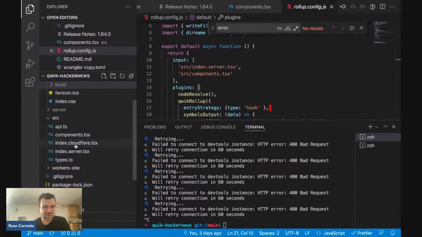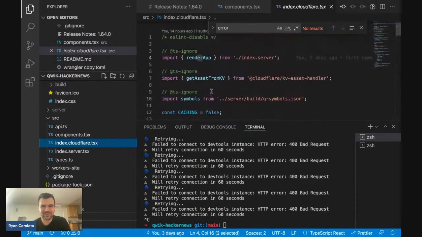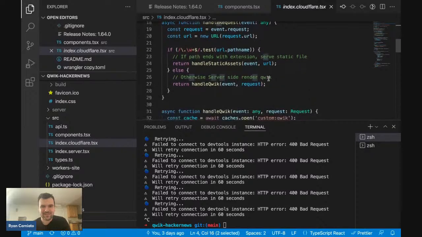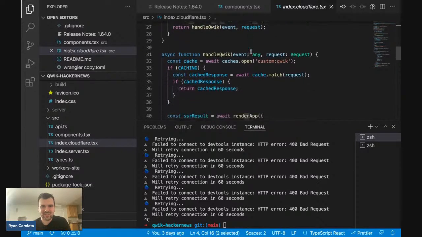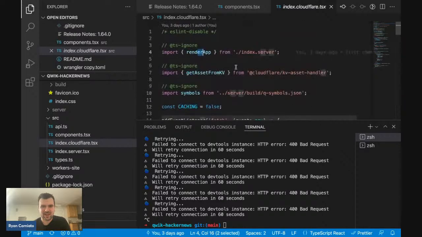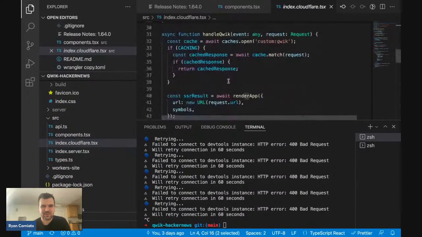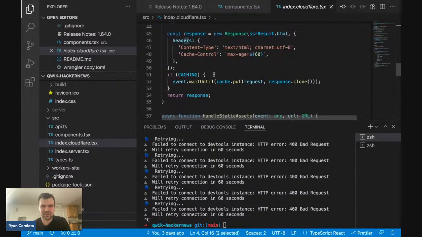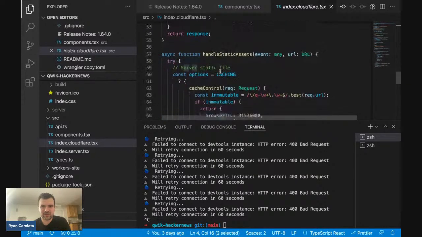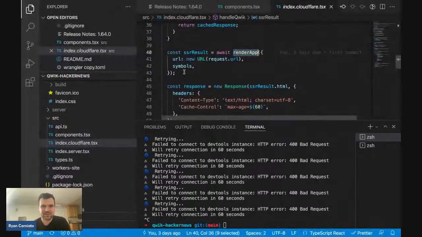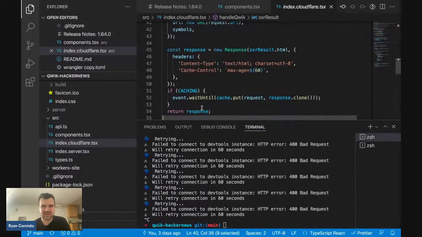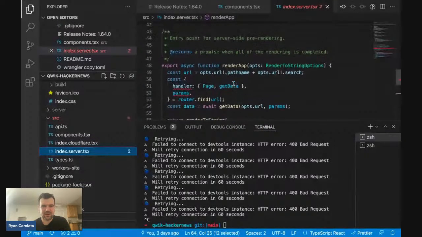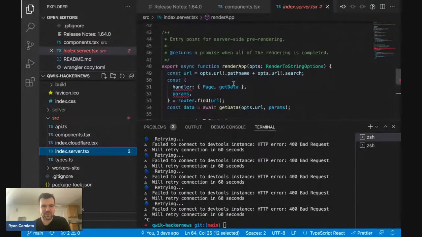So how does this work? Well, index.cloudflare. Unsurprising to everyone, it's very simple. You add a handler for fetch, and then you pass through the static assets, and then Qwik has some caching stuff. I turned the caching off because I wanted it to be the same as all my other demos. Then essentially we set some headers, and where is it? Response. We render the app, await it, pass the URL in, set some headers, and then send the response back. And this just feeds into this index file, which is basically the root of our app.